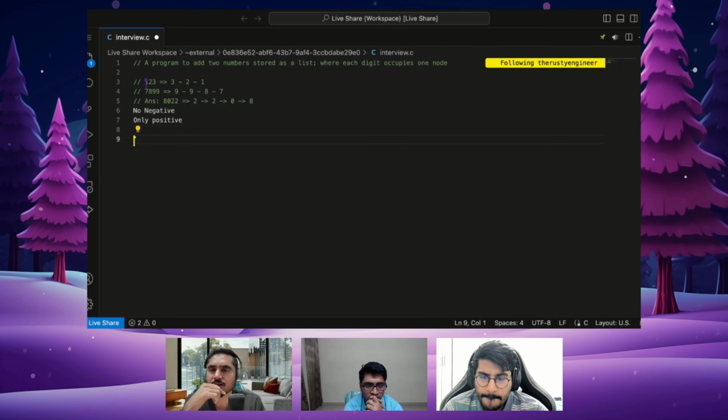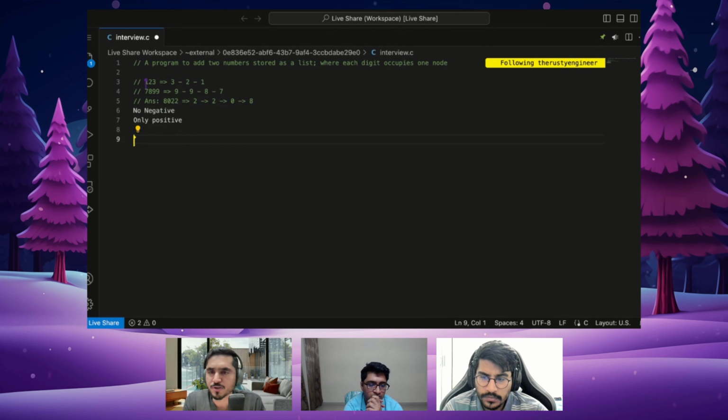And if there is no carry forward, then I'll just add them and create a new node whose value would be the addition of these two digits, and depending on the carry, I can add into the next node or not. That could be a way forward.